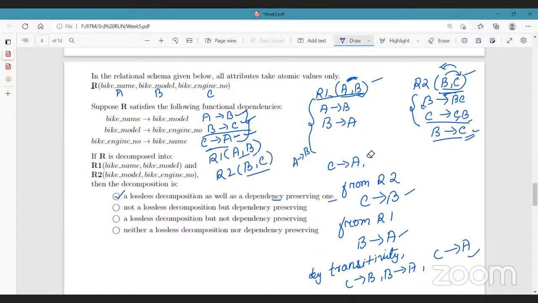So is it clear, or are you having any doubts? I think Steve asked one question, like if there are multiple attributes, right, Steve? In that case, you have to take the combination of all the attributes, like A, B, C, B, C. Let me show you with the help of an example.